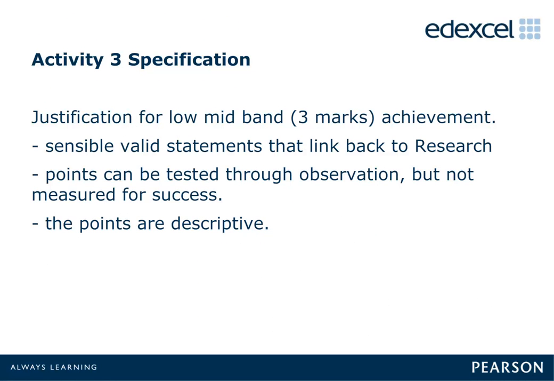The student presented a selection of sensible and valid statements that link back to the research. The points could be tested through observation, but not measured on their level of success. For example, the product was either going to have a sweetheart neckline or it wasn't. It was either going to be knee length or not.